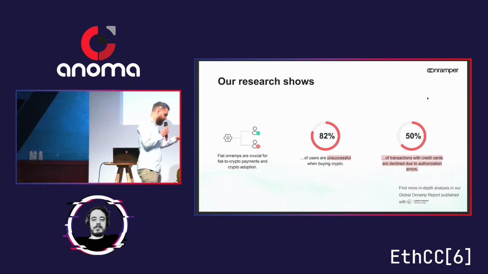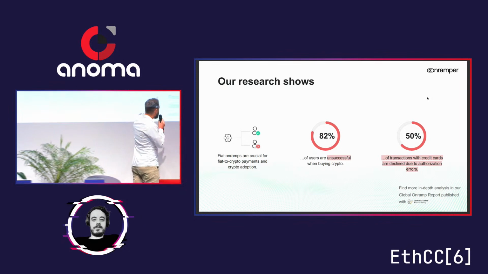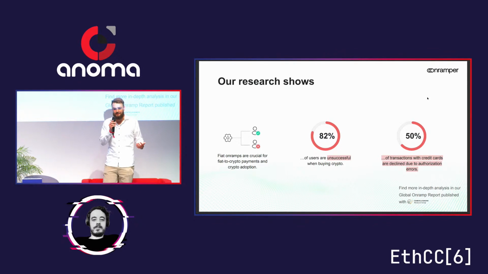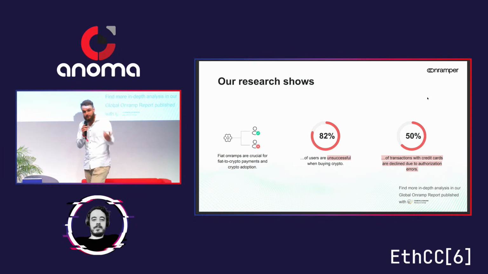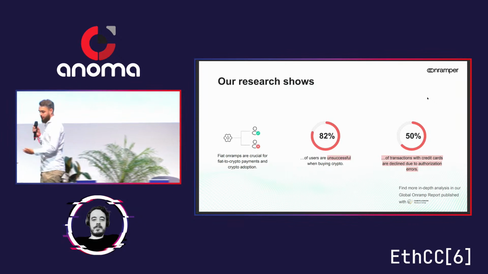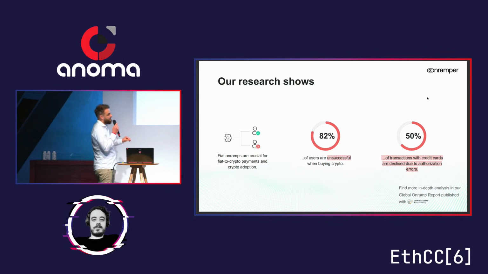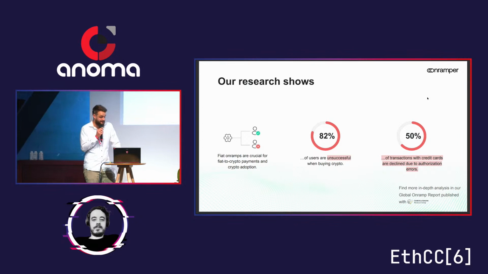Now, if we get through KYC correctly and we don't give up because we hate KYC, then we end up with a payment and we use a credit card and then still 50% of credit card payments fail. Authorization rates are terrible because somewhere in the chain of the transaction, whether it's a user's bank, issuer bank, scheme, or any other party in the chain of the transaction, somebody says, nah, this is too high risk. Nah, we don't want to support this. That is something that in the traditional payment space, we've already devised solutions for. But in the on-ramp space, sadly, we're super far behind.